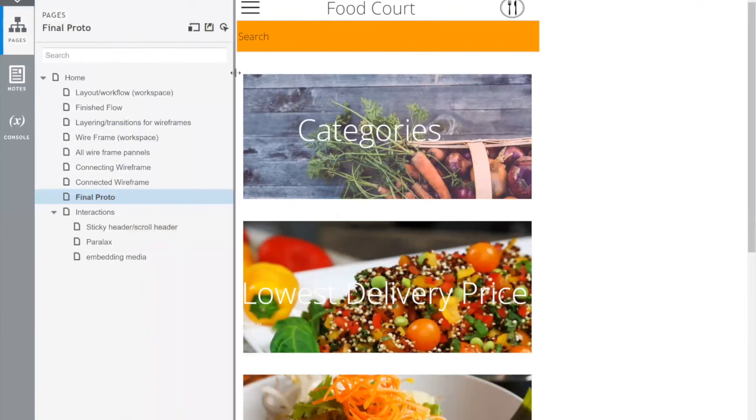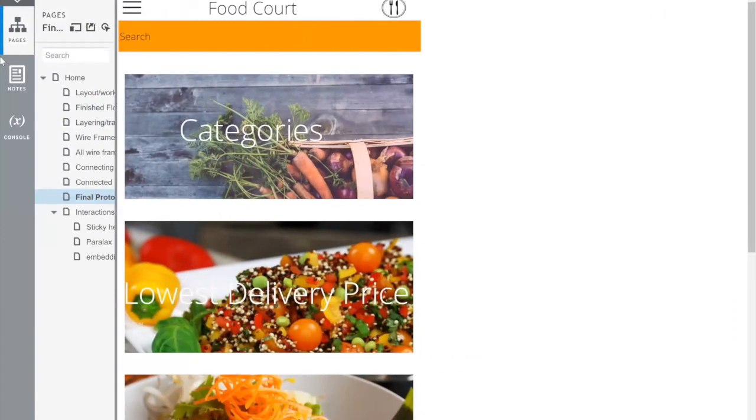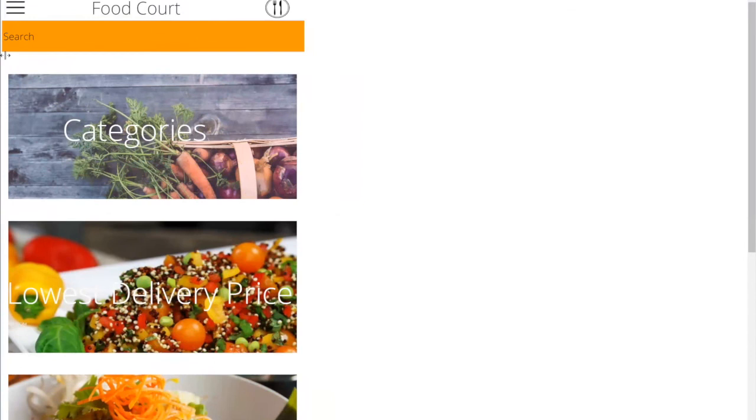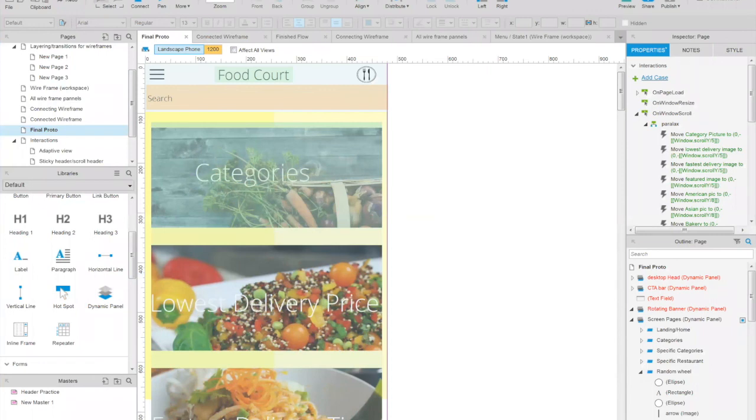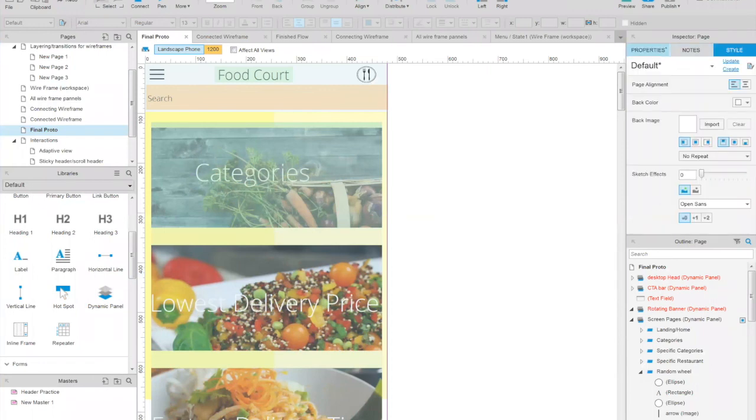Can you talk about responsive versus adaptive? Those are two different things, right? This is not a responsive application. So you're saying when it loads into a view, it will pick the closest one, right? Yeah.